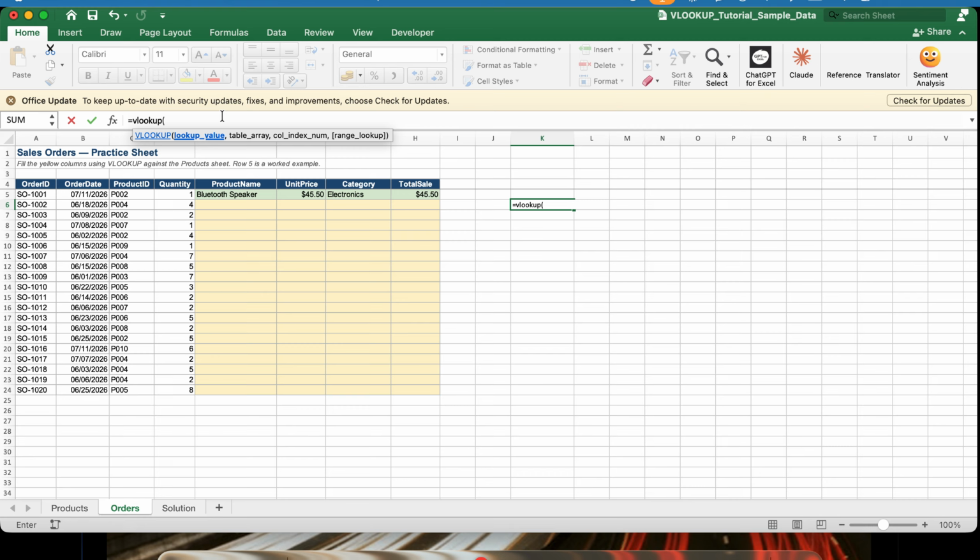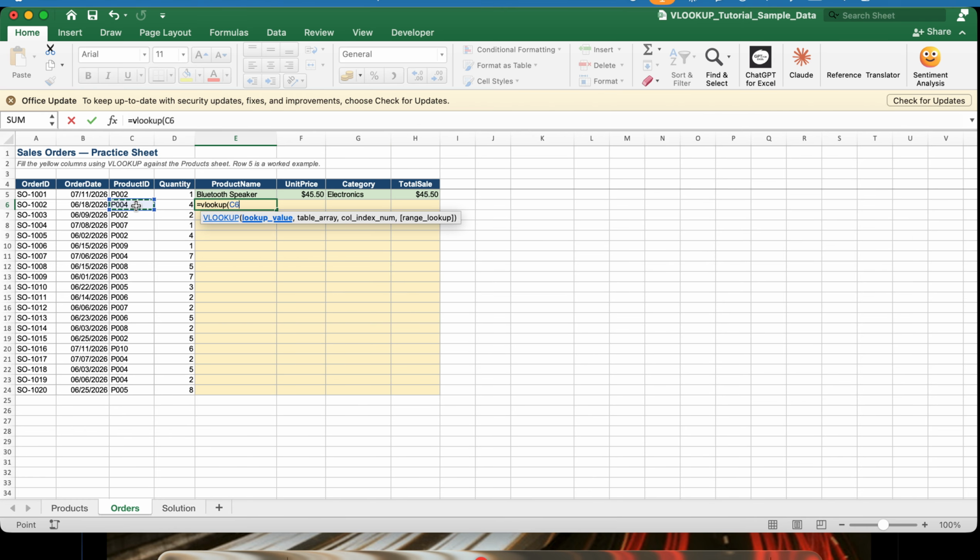Alright, so let's build this together. Let me just remove this. I'm now in cell C6, and that's our lookup value. The product ID in this row is P004. So what we want to do is put VLOOKUP, the product ID.